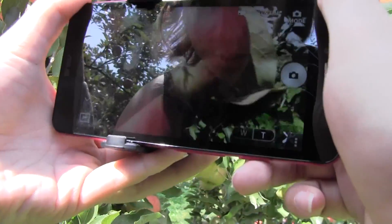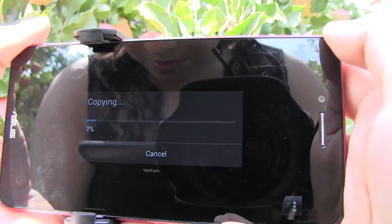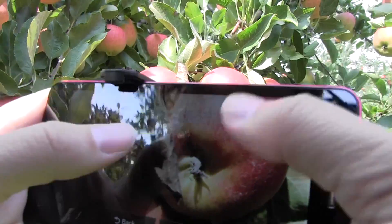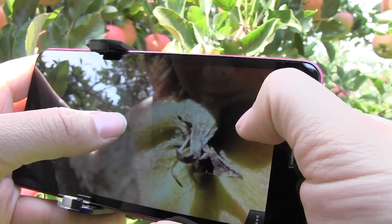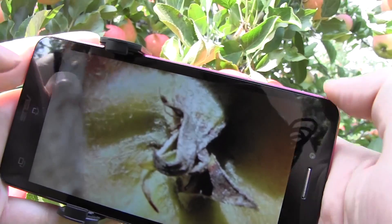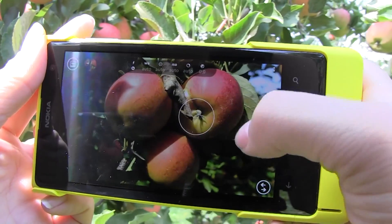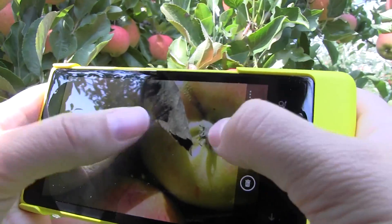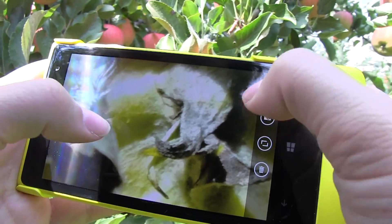Now we're going to try taking macro shots with the QX10. It is a little bit windy out here, so the apple is moving. Let's take that photo — it's copying it over to the device. So let's take a look at that. Even using the PadFone Infinity, it does have a little bit of glare here, but I think you can tell — pretty impressive if you ask me. So now let's look at the Lumia 1020. Let's focus in on the apple. Let's pull that up and take a look. That's also pretty good, but I'd have to say the QX10 just picked up a little more detail. All of these apples are moving in the wind just a little bit, but you can see the hair on that apple just right in there.